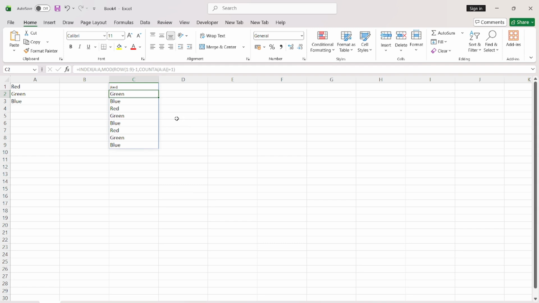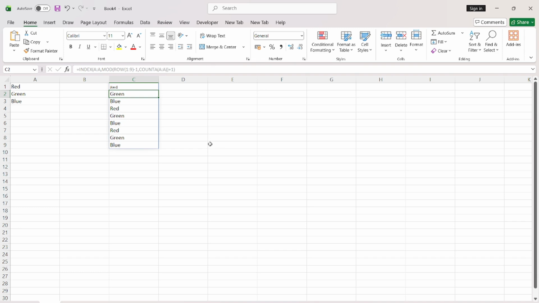After you have verified that cell C1 returns the correct first value, you can proceed to use the formula wherever you need the repeated sequence to appear. Even though the instruction here focuses on entering and testing the formula, it is helpful to keep in mind that this type of formula is designed to support repeating patterns across multiple rows. So the placement in C1 is important because it sets the starting reference for the sequence.